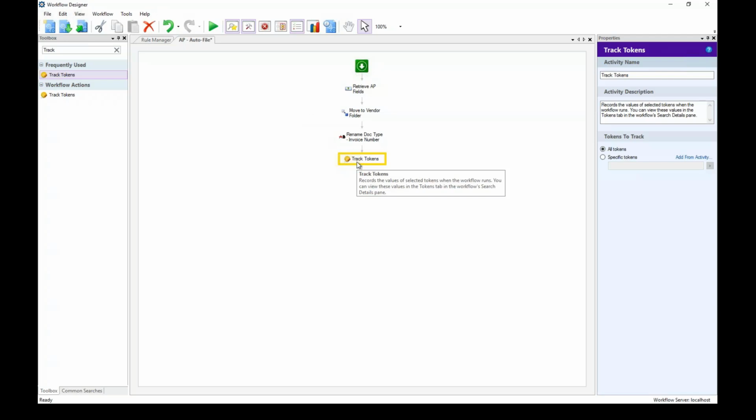It's especially handy if you're in a situation like me where you have to figure out why workflows are broken all the time. You can go back in and see, oh, here's the problem. It didn't name it because it couldn't find the right information. So it's a great way to get that extra window in.